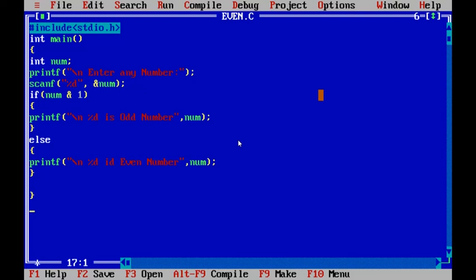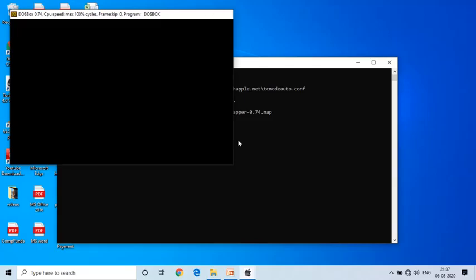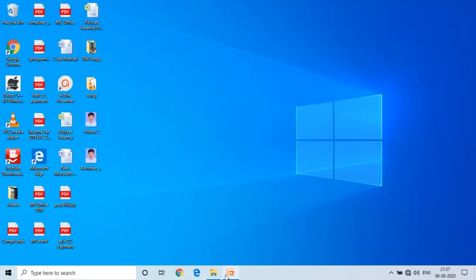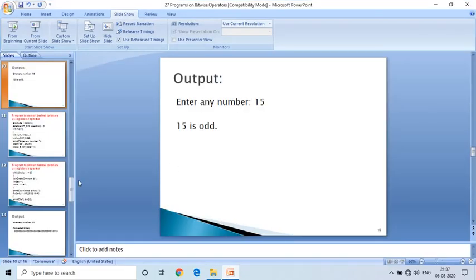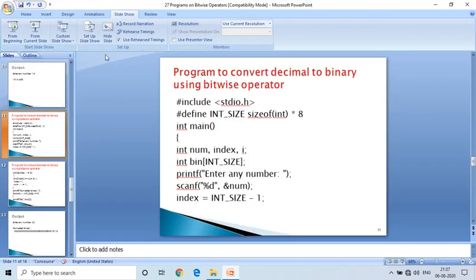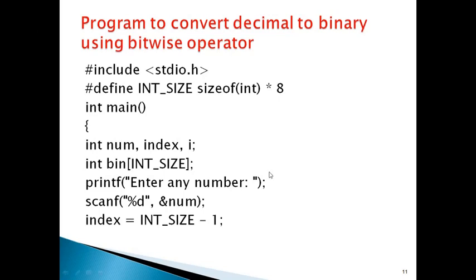Now we will see one more program using the bitwise operator, Alt X. This program converts decimal to binary using the bitwise operator.